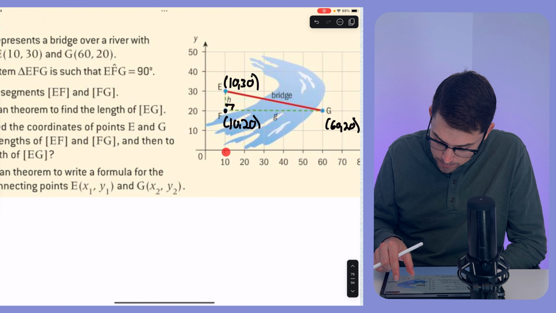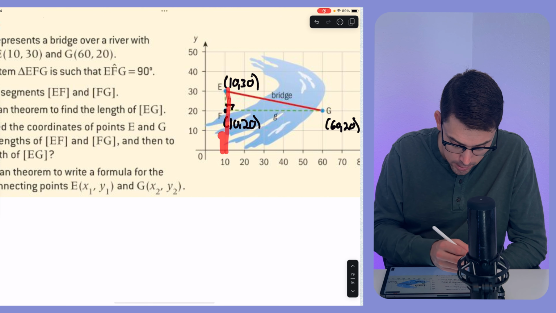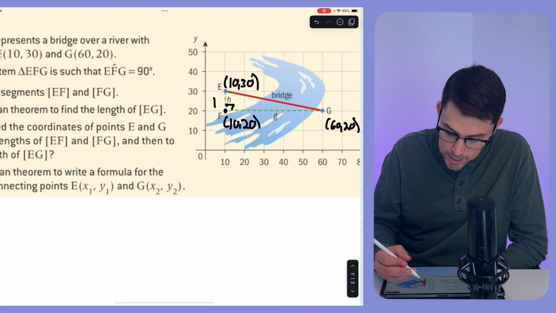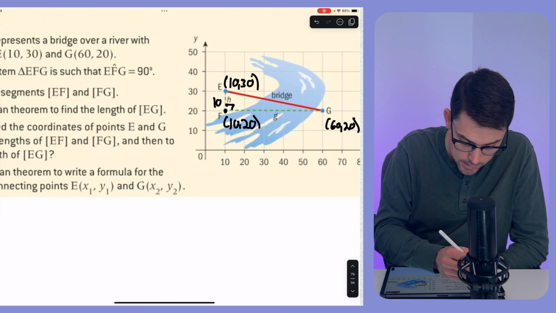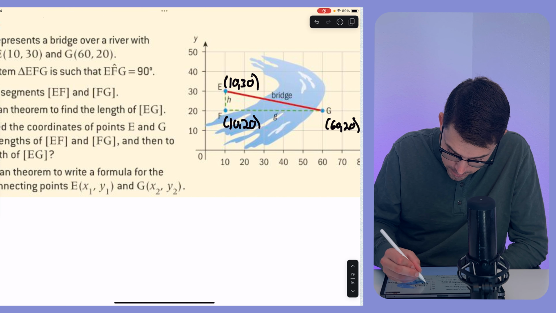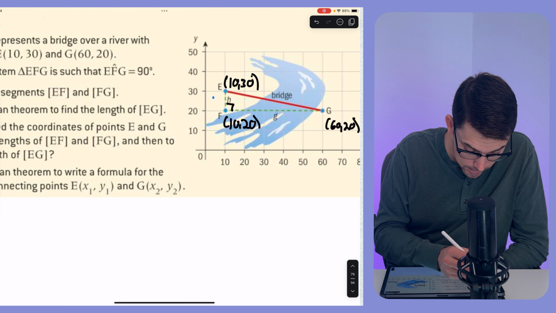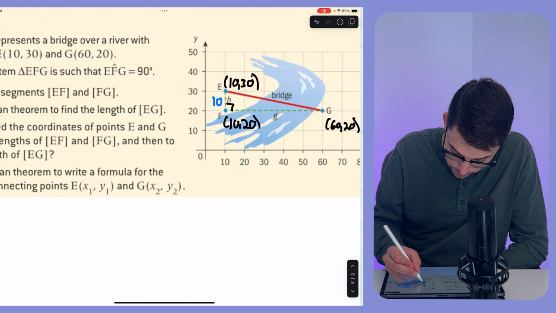Well, if you think about it, I've gone 30 units all the way up here, and I've gone 20 units all the way up here. So in between 30 and 20, as you can see, we've gone up a distance of 10. So I know that this is going to be a distance of 10. Let me actually mark that in a different color to make it a little bit easier. I'll mark that as a distance of 10.